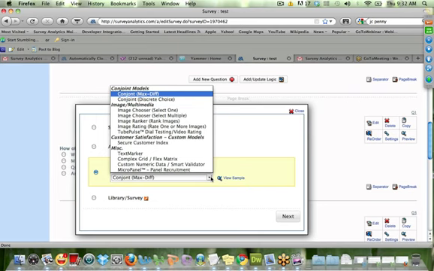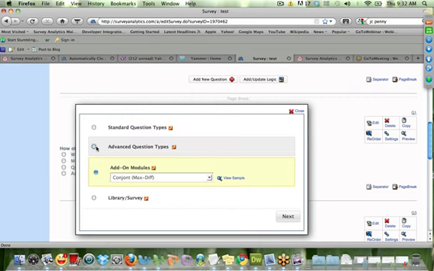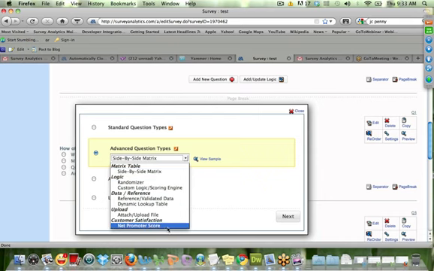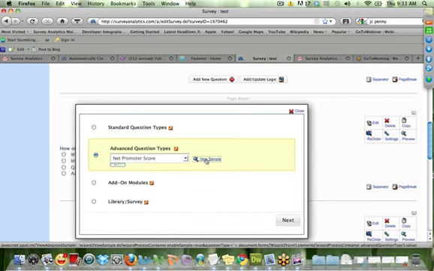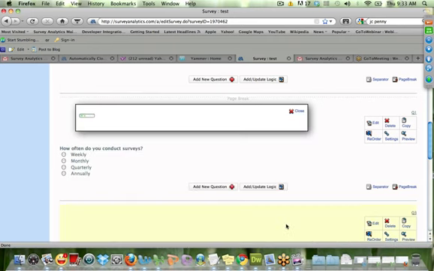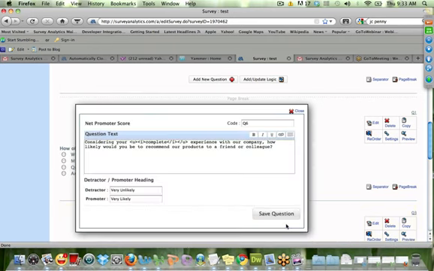Where is it? It's under advanced, all the way at the bottom. Why did you click view sample? I just wanted to see if anything was going to show up. Okay, and then click save question.